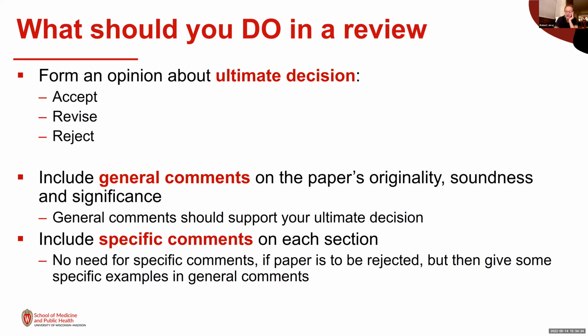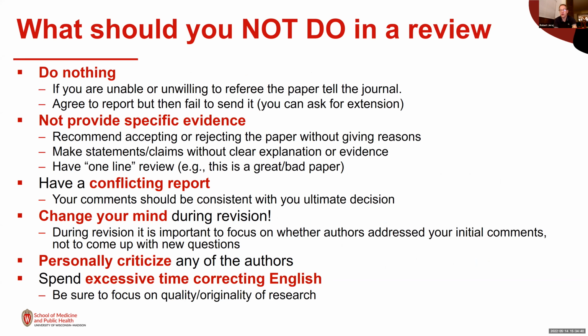So this is an important one. You need to form the decision before you start. What you should not do in a review. The first thing is you should not do nothing. If you're unable or unwilling, then just tell the paper. If you agree to report, but then you fail to send it in, that's a very bad practice. That will hurt you, because the journals typically keep tabs on your refereeing performance.